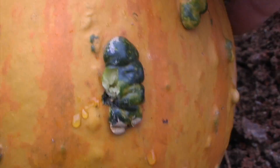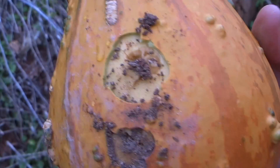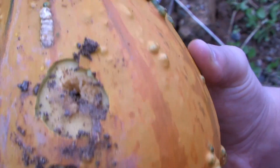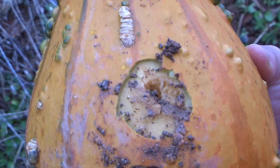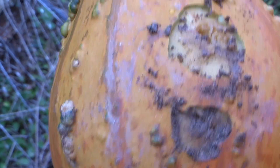So we shot the gourd without the silencer with the subsonic. You have that nice hole right there. Let's check out the back — that's the first shot. On the second subsonic, it looks like it did some more tumbling and came out a little sideways. A little bit bigger hole.